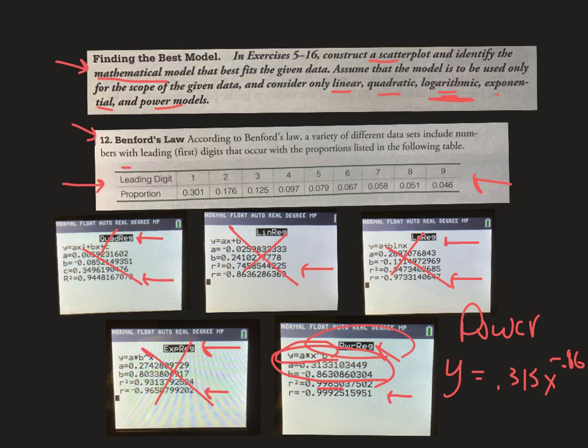All right, so each of the problems you do today is exactly like this one. They're going to give you an L1 and L2. Look at the scatter plot, see if you can figure it out. Then go stat calc and look for quadratic, linreg, lnreg. Linreg stands for linear, ln stands for log, expreg for exponential, pwrreg for power reg. All right? Should not be that big a deal.